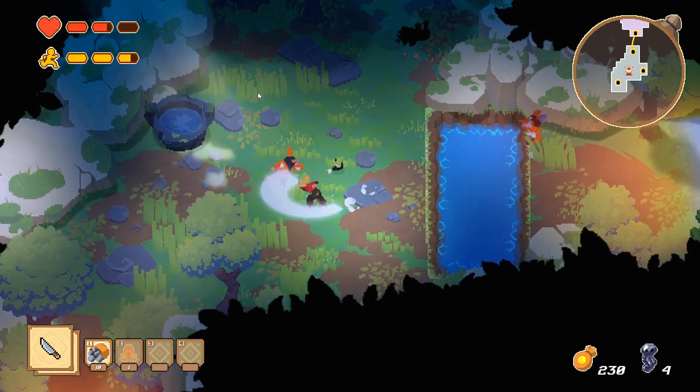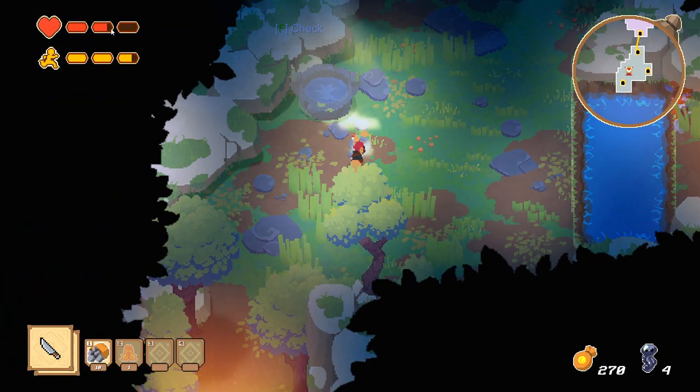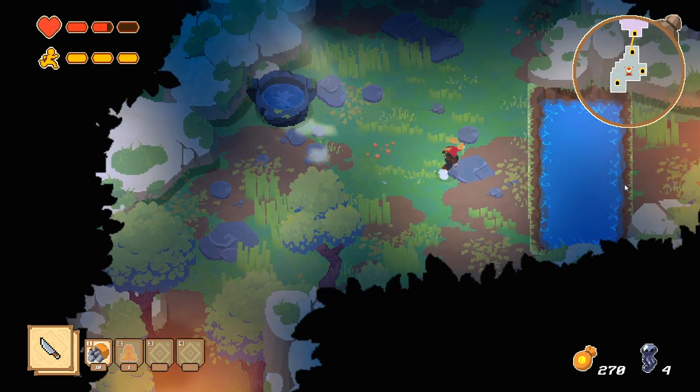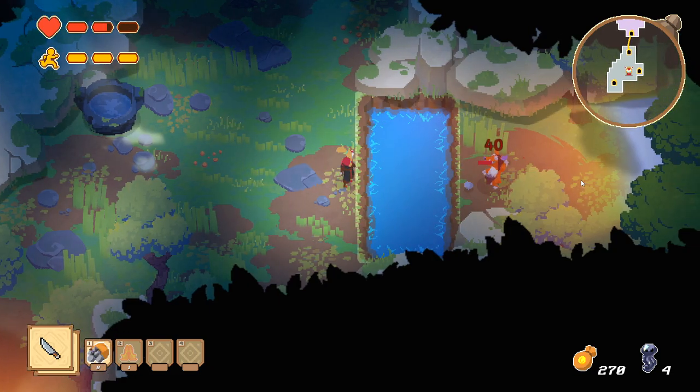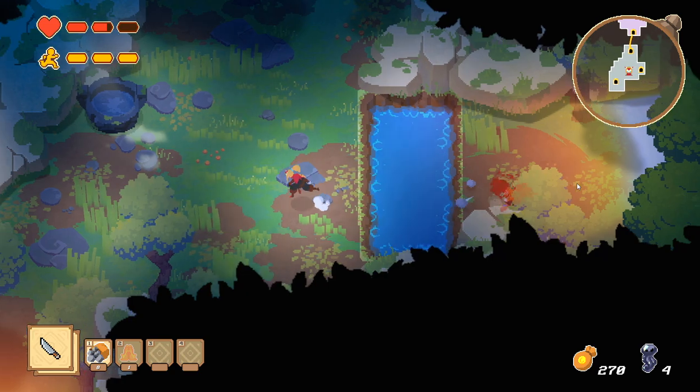When you get hit in this game, that was one hit this run. One tiny hit, and it took off all of our health. So I guess we're just gonna have to figure that out. I'm gonna throw rocks at this guy. Oh, he's got bombs. Okay, so his projectiles are a little bit better than my projectiles.